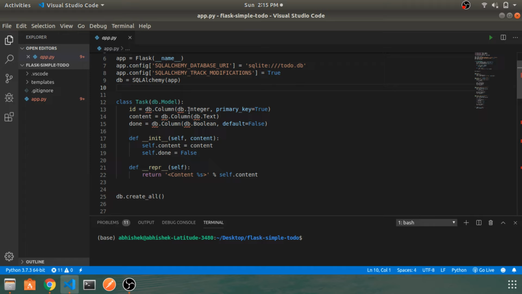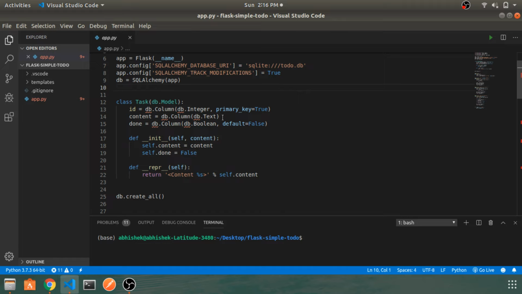So for that id column, it is an integer and it is a primary key, right? If you are familiar with SQL, you know the concept of a primary key and foreign key, etc. So that id column is the primary key, which is uniquely identified in the entire database, right?